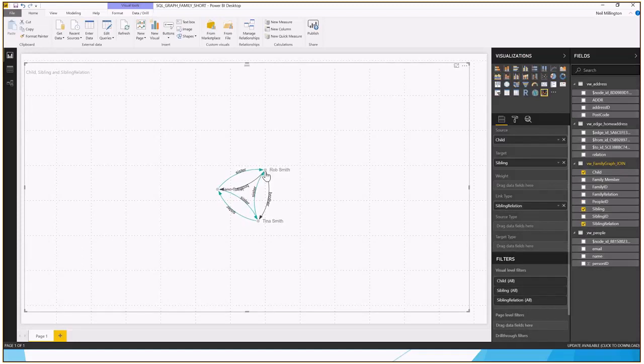So basically, remember from SQL, this is a graphical representation of a query we did earlier. So for example, as you can see, the edge has a directional arrow on it. So we're saying Jane is a sister of Rob, but Rob is a brother of Jane. And then we have the equivalent relationships here, where we're saying Jane is a sister of Tina, and Tina is a sister of Jane, and then finally we also have Rob is a brother of Tina, and Tina is a sister of Rob.